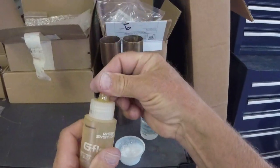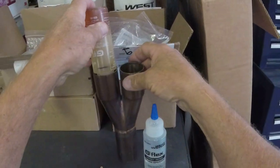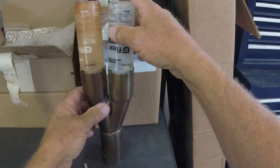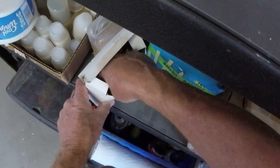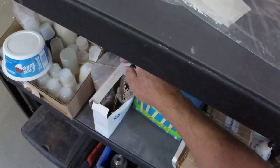G-Flex. I've learned to pop the top and relieve the pressure, because if it goes from the cool of the night and then the warmth of the day, and then you pop them open when you're ready to pour it, you get a big old glob pop out of there. You'll be like, nope. Press that. Man, these things are weird. Here we go.